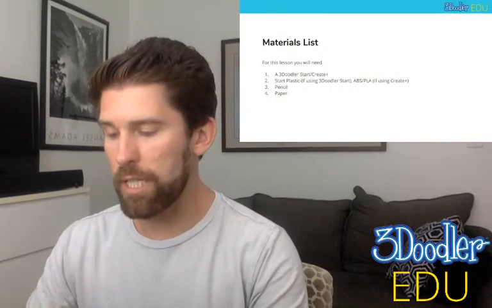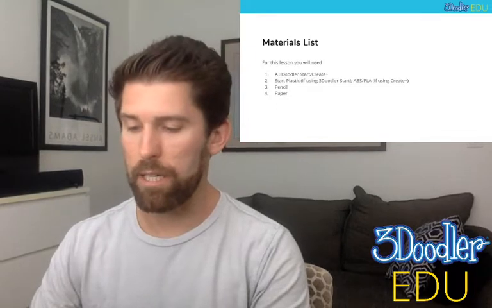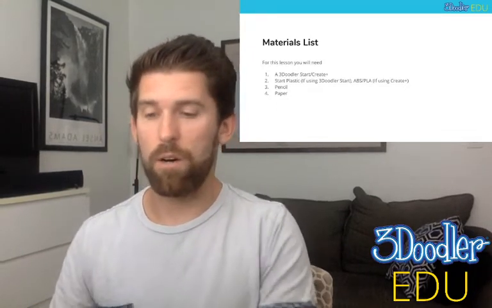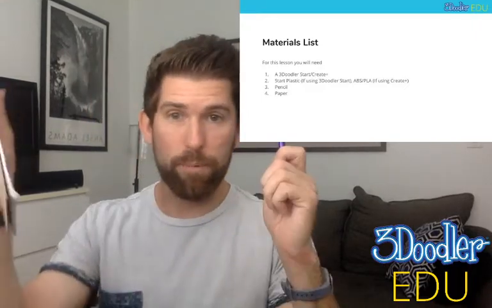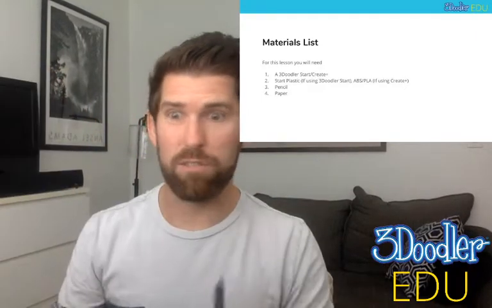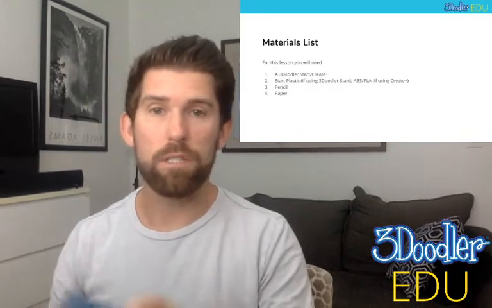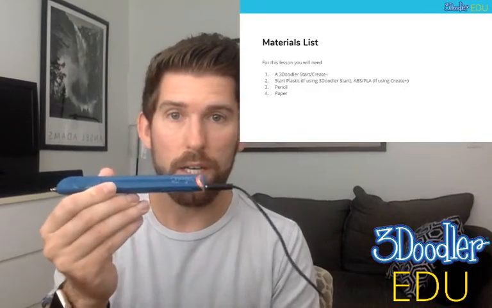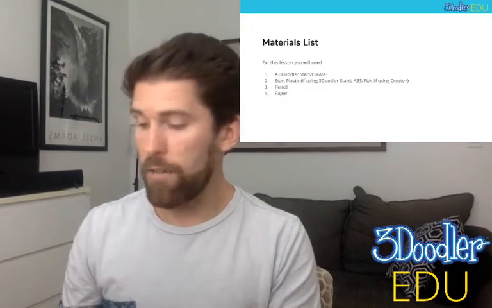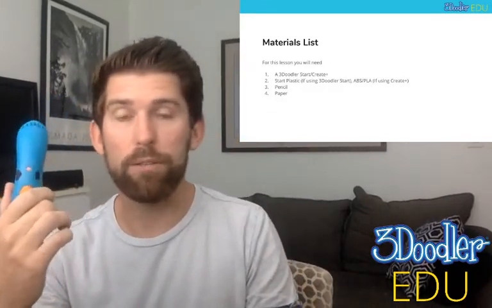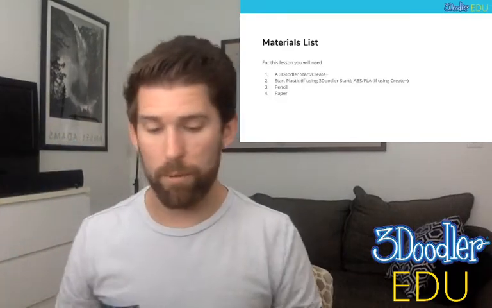So what you're going to need is a 3D printing pen, some filament, and also paper and maybe a pen or a pencil if you have it laying around. I'm going to be using today the 3D Create Plus. If you have a Start, feel free to use that as well. Totally okay. This lesson is okay with both.